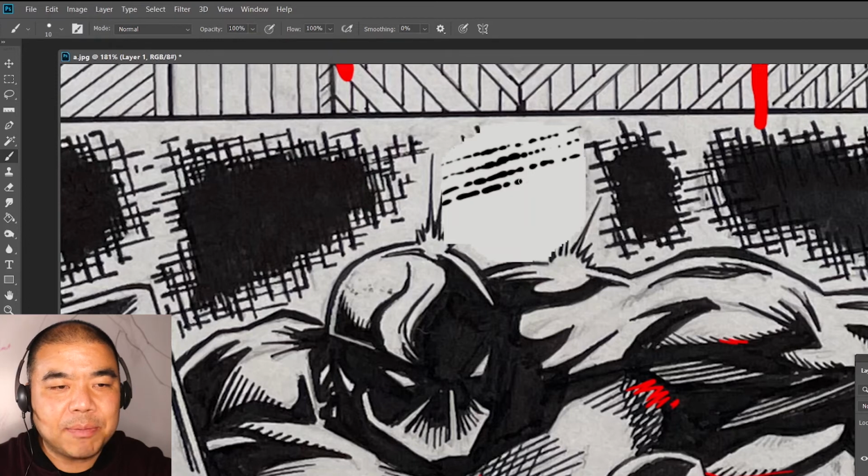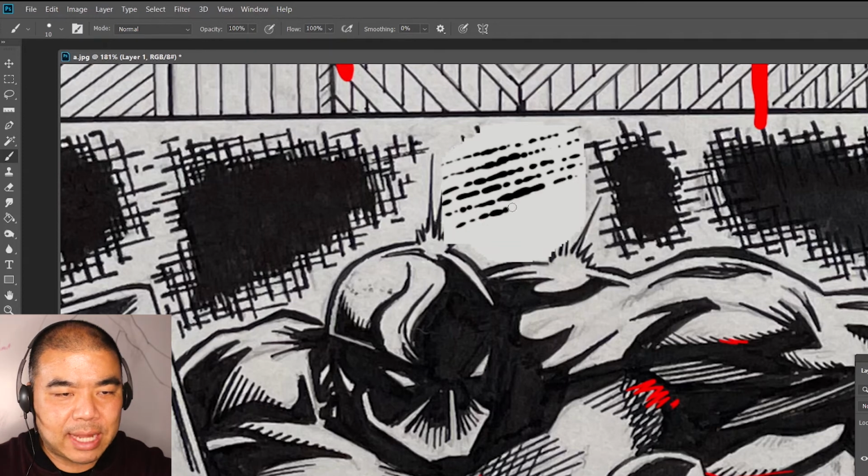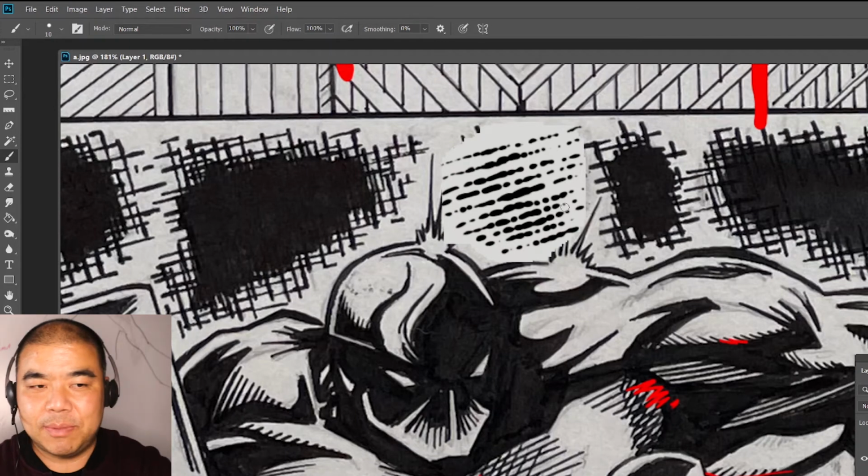And I'll try to keep things parallel to each other. So I'll start very thin, and I'll go really thick, and I'll go really thin. Okay, this is how I do it. This part of the background takes time. A lot of people, when they're reading comics or looking at artwork, don't really notice what's happening in the background. But as an artist and an inker who does this for a living, I notice people's work.